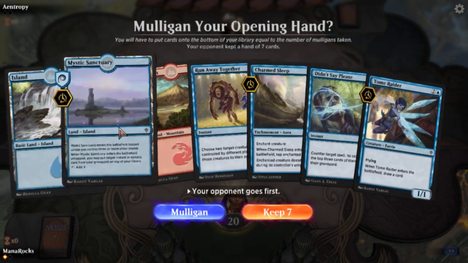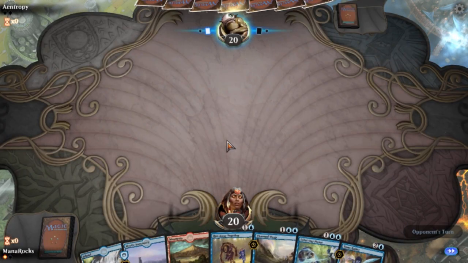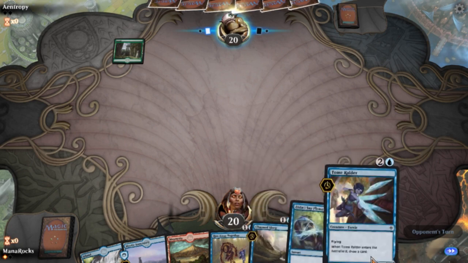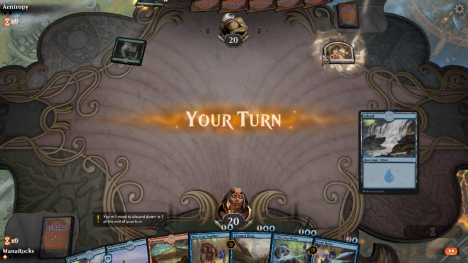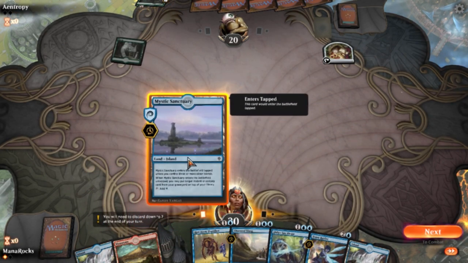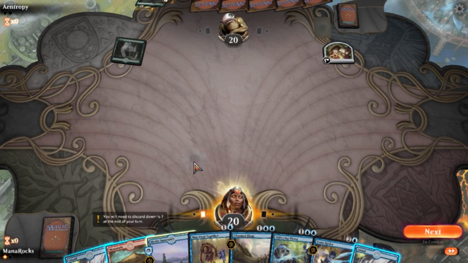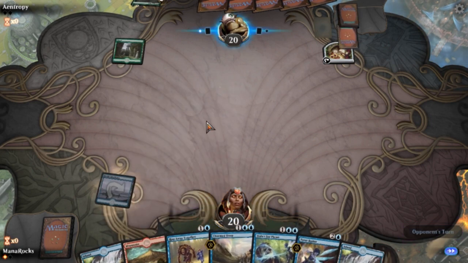Who knows? I am keeping this hand for sure. It actually seems pretty good. This is my deck. These 3 cards are my deck. Ooh, we have the Curious Pair on turn 1. Sure. I am not worried about these Curious Pairs. I just want to play out my Sanctuary and pass.